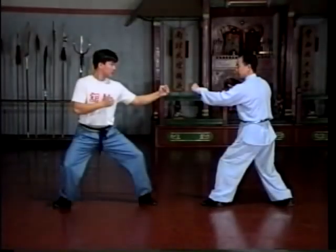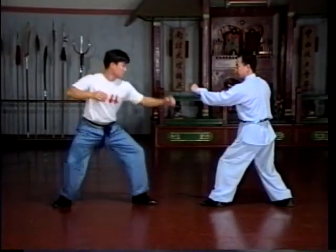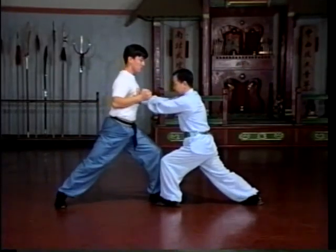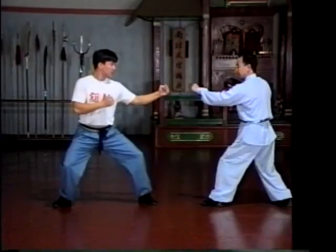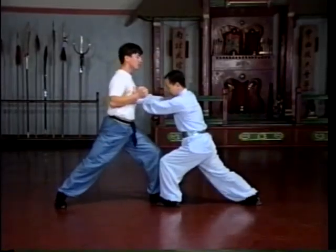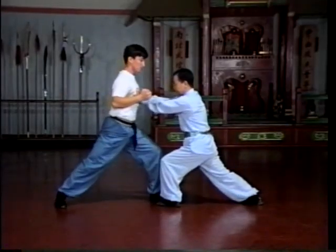Here, Sifu Lam retrieves his leg into crane to avoid a sweep, then steps in for a double palm strike. Sifu Lam takes a large step in for the palm strike, scooting the back foot in. Even when scooting, the back heel remains down.